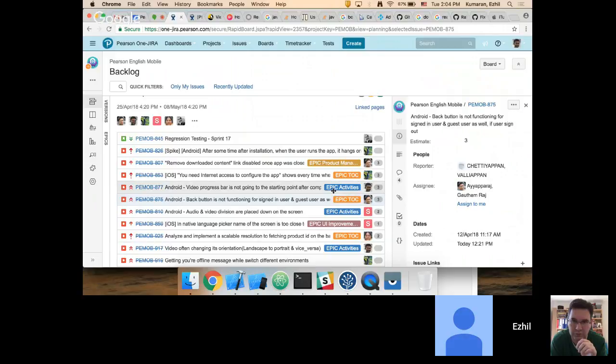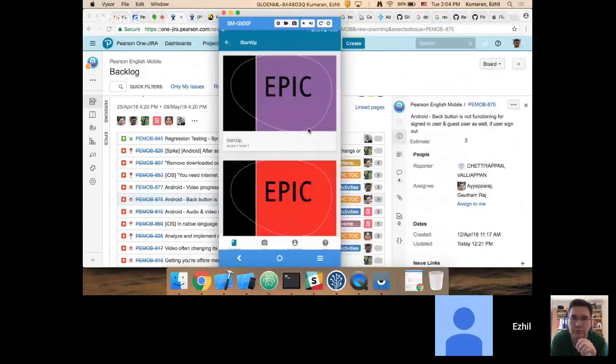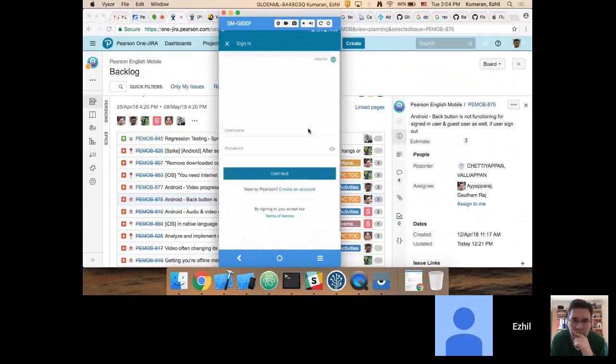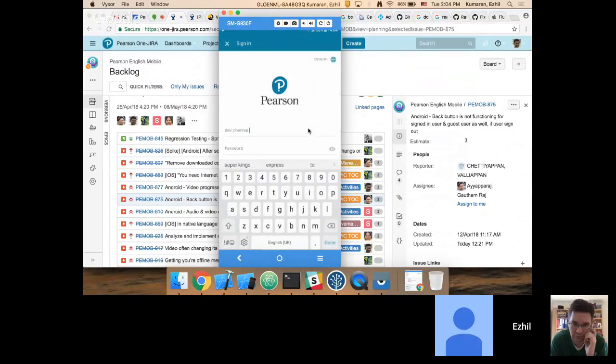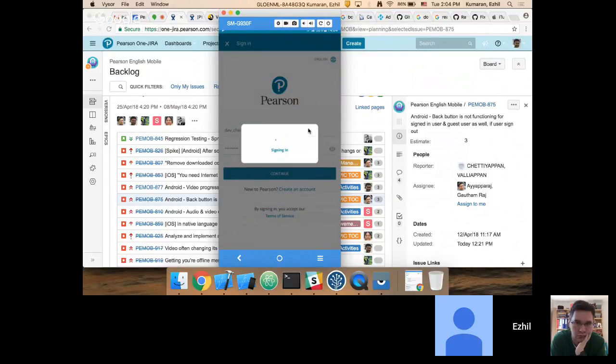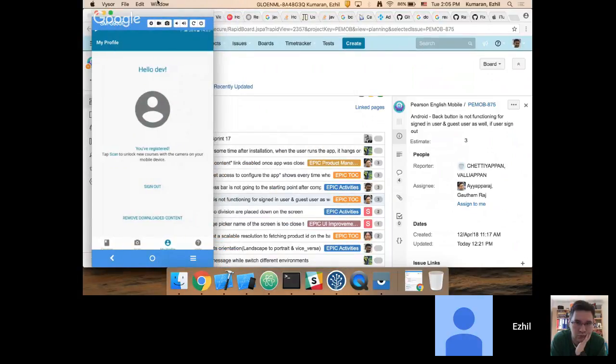875 is Android back button is not functioning for the signed in user and guest user as well if the user signs out. So this is a physical device, Samsung Galaxy S7. We have connected it. I'm just signing in David first. After signing in, I'm using the physical back button over here.